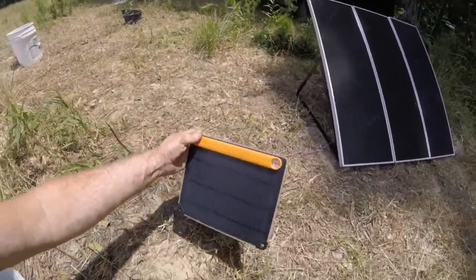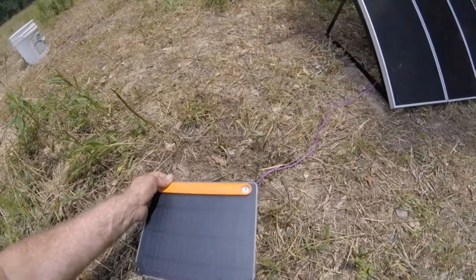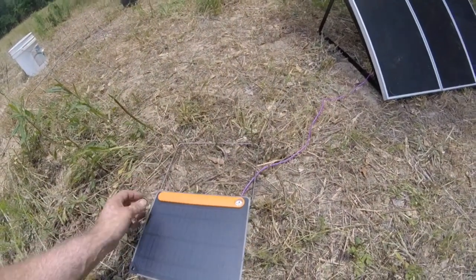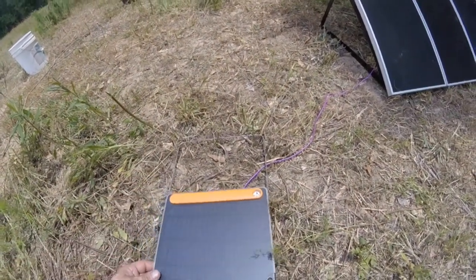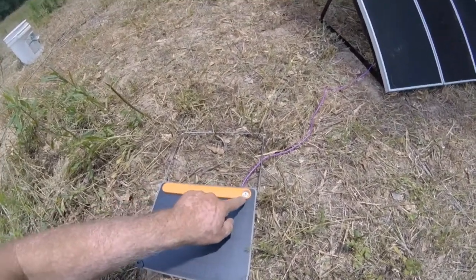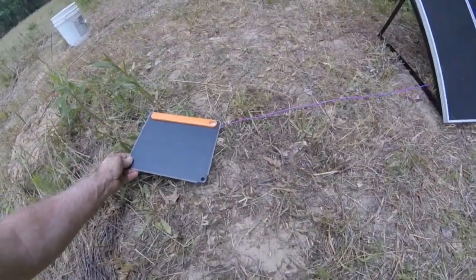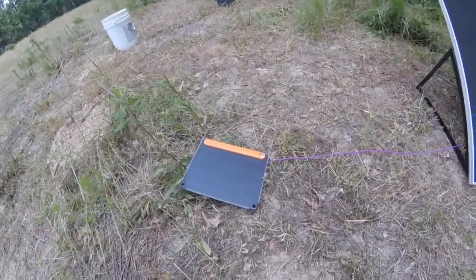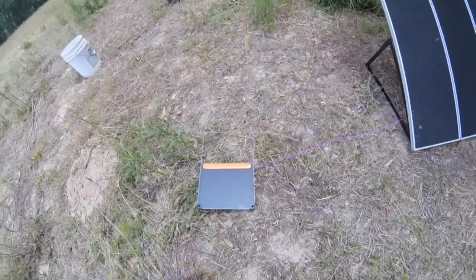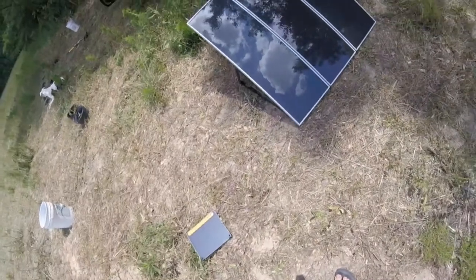So on this, it's got a sundial, and being the sun is directly over us, I gotta flatten this out. But the little dot needs to ideally be right in the center of the sundial, which is about right there. And what that'll do is go ahead and charge my phone on up, get that back up to 100%.